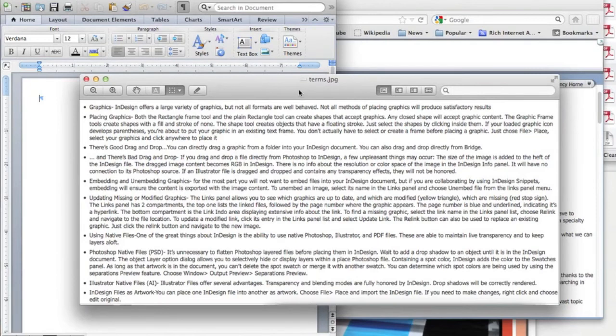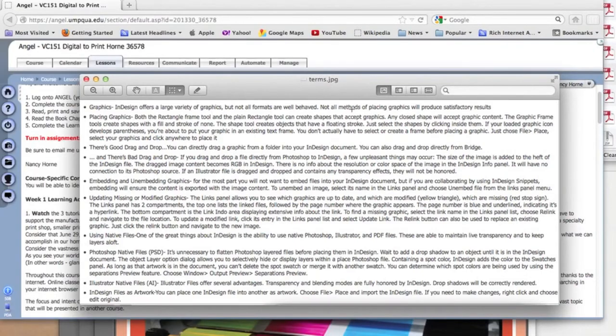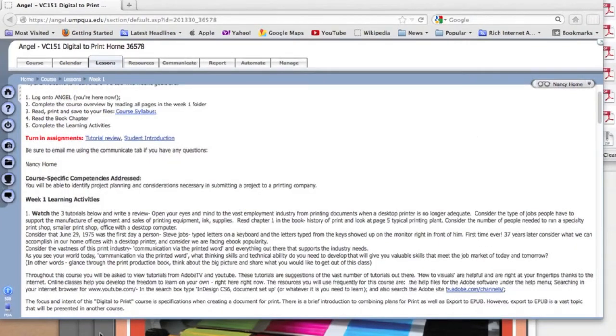But here's the terms, and there are 10 subject areas out of that chapter list, and you can see some of this information is just a couple sentences and some of it's a paragraph, and I'll let you choose, but it really should be written in your words versus something just copied out of a book or copied out of the help files. The main thing about this course is that you are really going to want to grasp the terms and grasp the information. It isn't something that you can just go back into InDesign and look up. So that's the difference there. So what I just showed you is worth about 20 points.